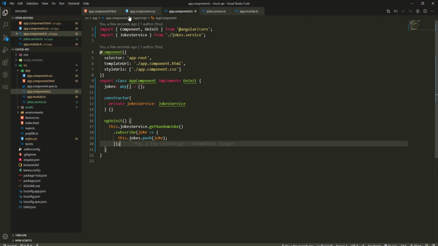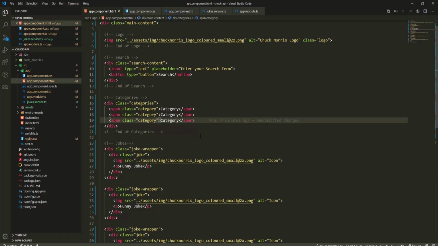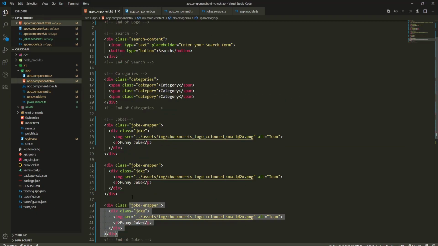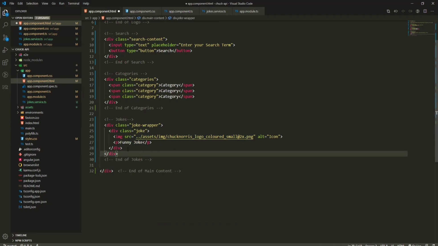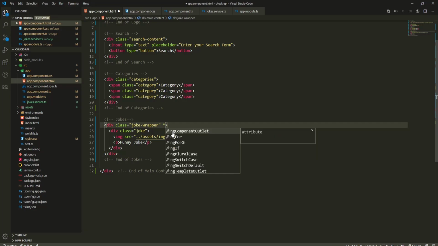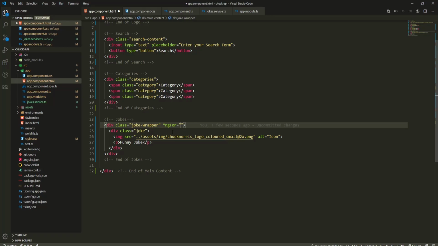So now let's go into HTML and render dynamic joke here. I will delete these two jokes that I have and be left with just one. For the first one here, I would use something called ngFor. This is the directive that we get from Angular, and basically it allows us to loop through some kind of data and present each individual item from that on our screen. So I would use let joke of jokes, so we are looping through jokes, right?